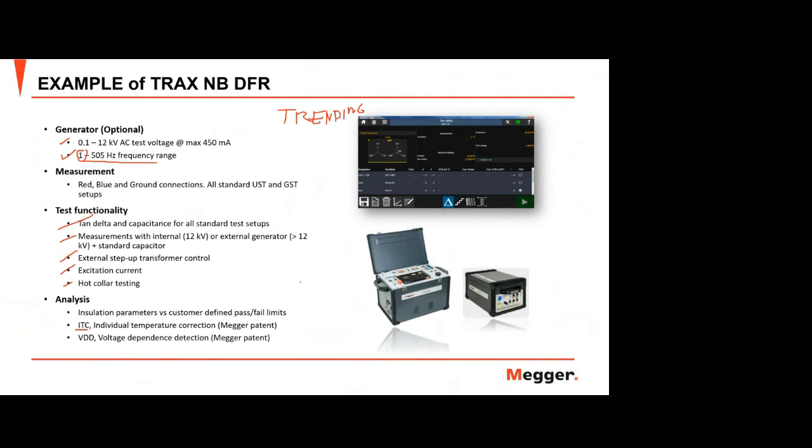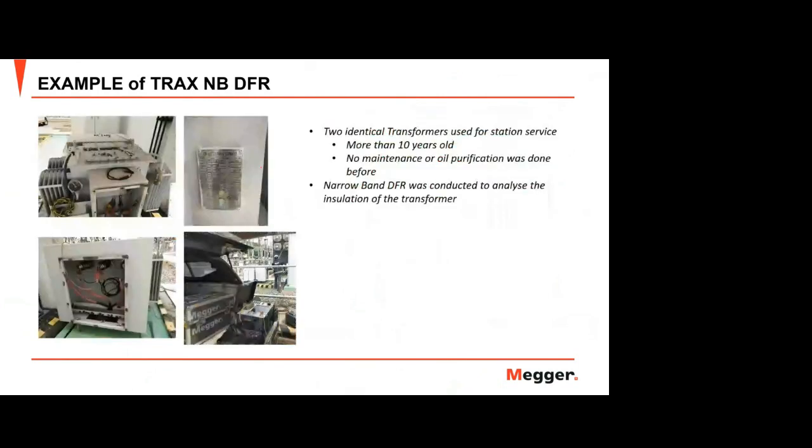Now, in our case at Megger, aside from the table from the standard, we can use the ITC. The TRAX also has voltage dependency detection, meaning we are trying to look at our insulation and see the voltage dependency. Okay? Maybe on the next webinar we can discuss more about this, but these are additional features when you buy the TRAX.